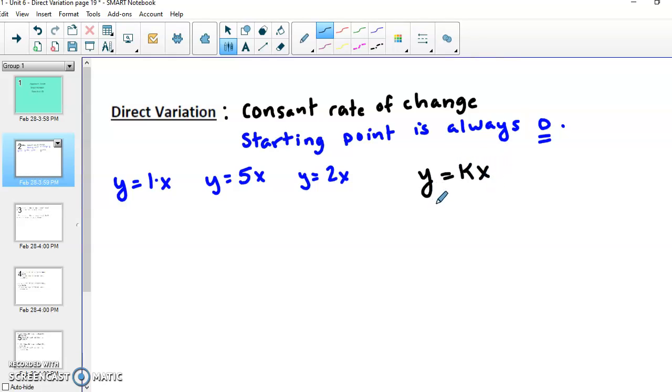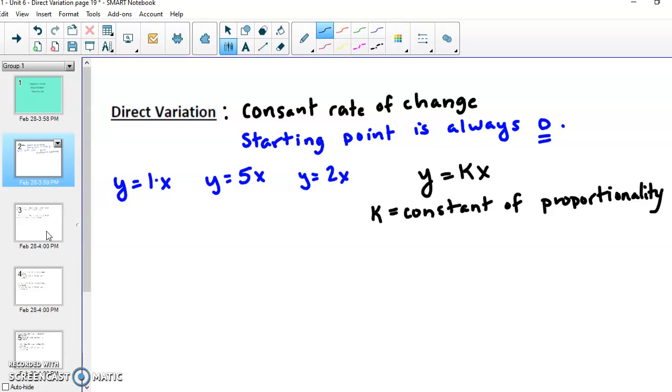In general, it's y equals kx. And I know we use k, and this is going to be funny, but k is the constant of proportionality. Boy, that's a long word to spell. You're not going to have to spell that more than once. It is the constant of proportionality. That is a very long word for the dollar at the dollar store, $5 per sandwich, or like $2 per pretzel.